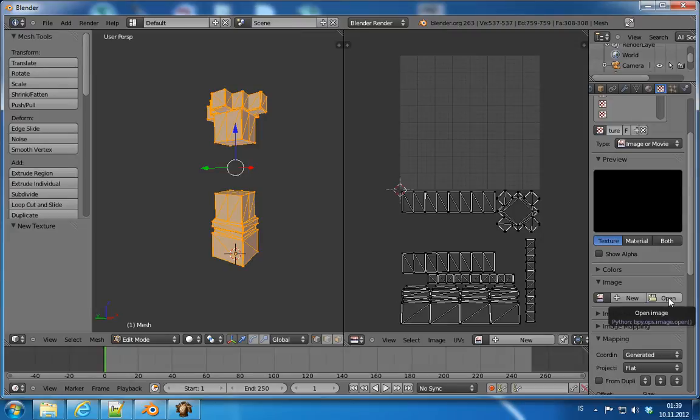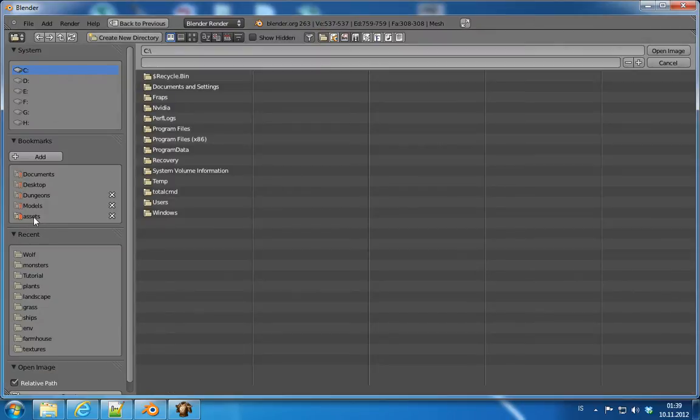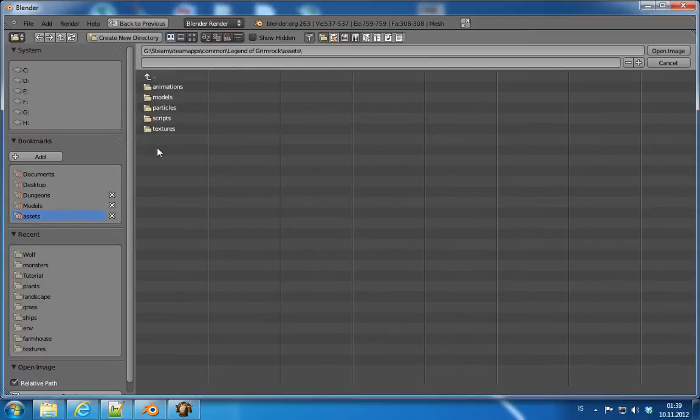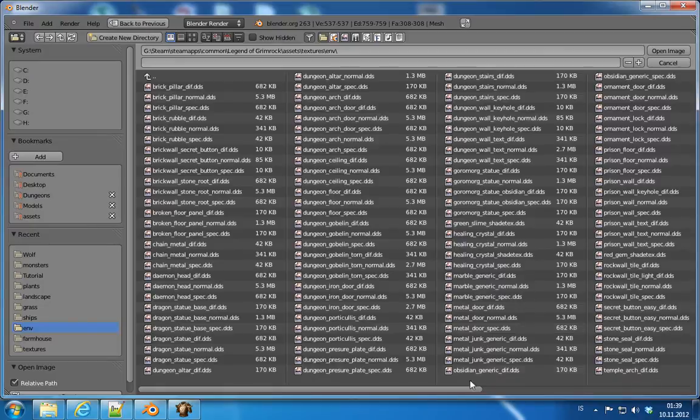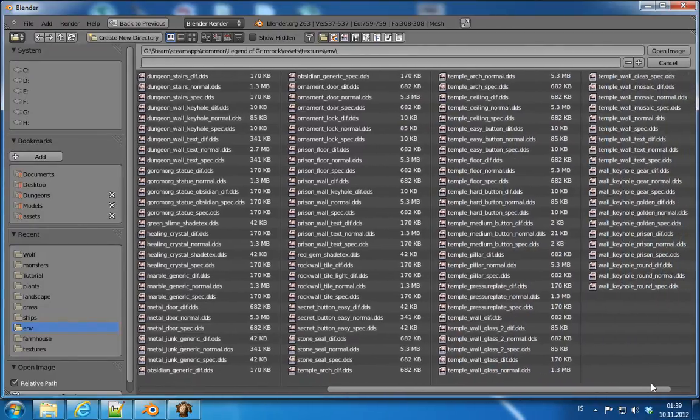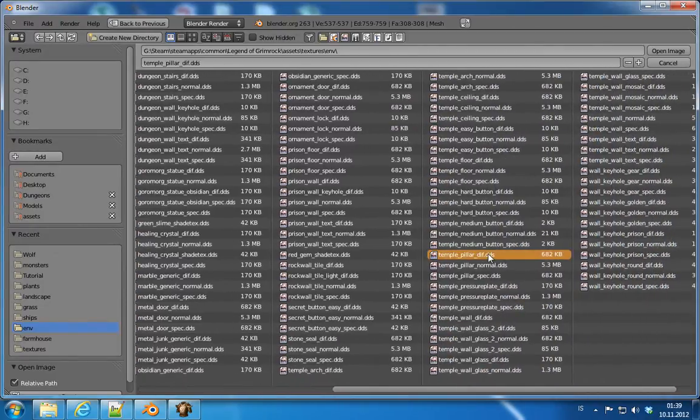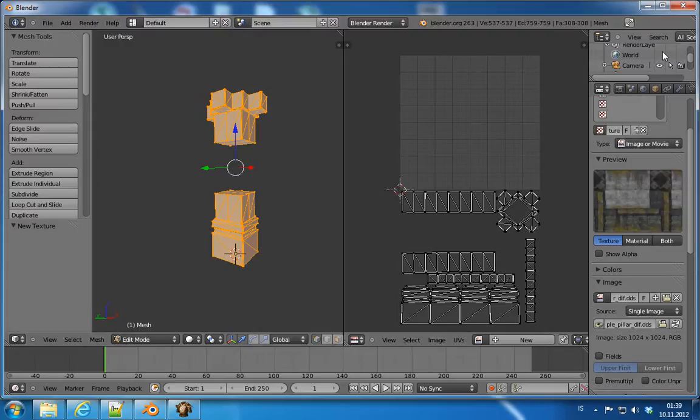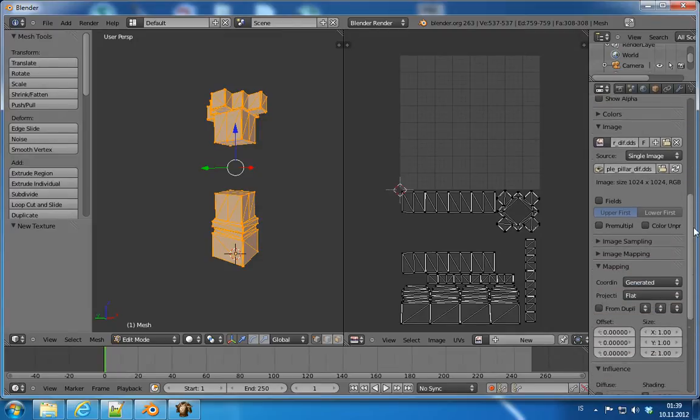Go down here into open, and I have made a shortcut here to my assets folder, so I can click that and go into textures, environmental textures, and find the temple pillar diff. That's the correct texture I want for the pillar. Open that image up, and now we can see the texture has been opened in Blender.